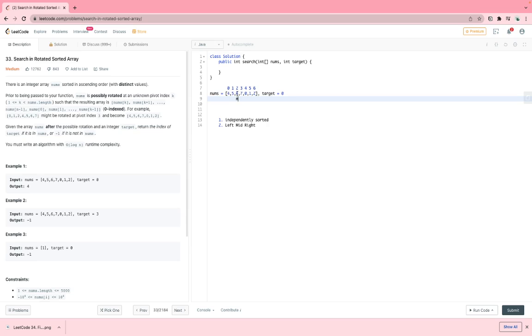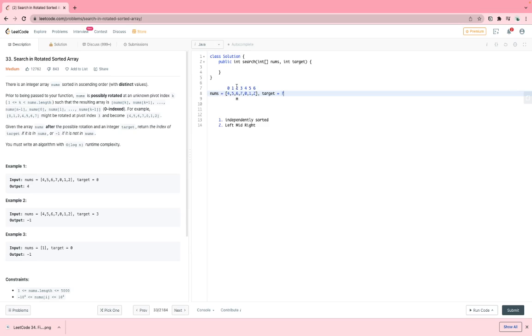If the target value is smaller than 6 but greater than the leftmost value, then the target is around here. So now we don't know the target. The target is not 0. Okay, I'm just giving an example. So the direction of the binary search will be to the left.